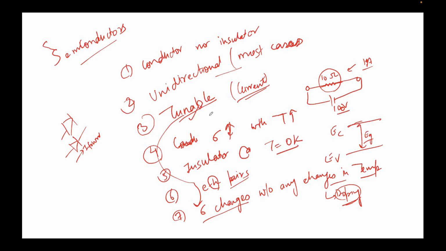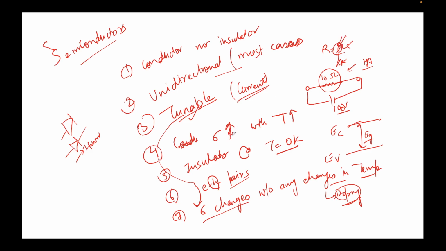You cannot do anything. Take this copper resistor: resistance is rho L by A. So rho is fixed for copper, fixed by nature. L and A are in our hands, but we cannot change rho. However, for a semiconductor, rho is also tunable, and we'll see how.